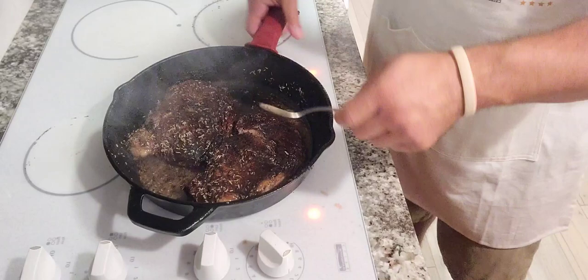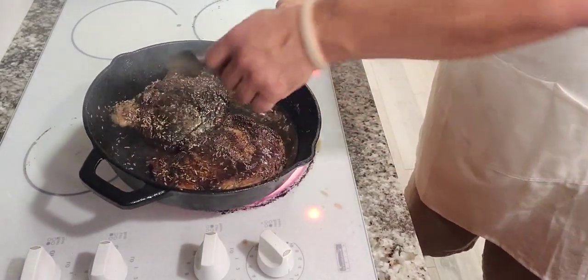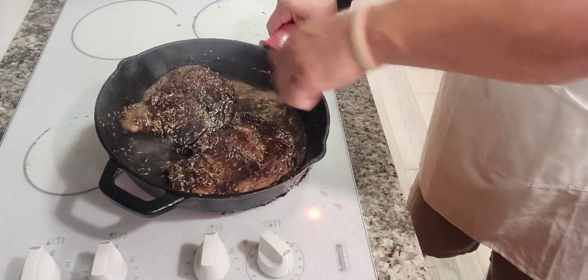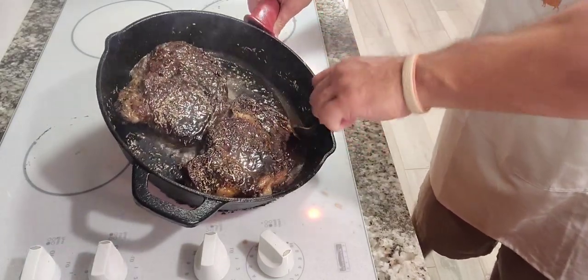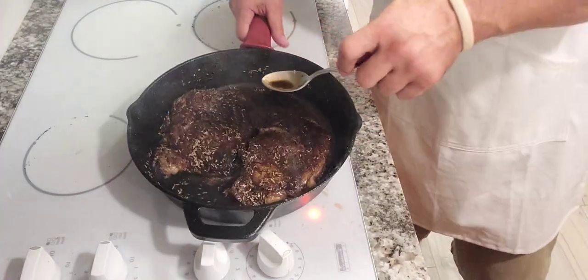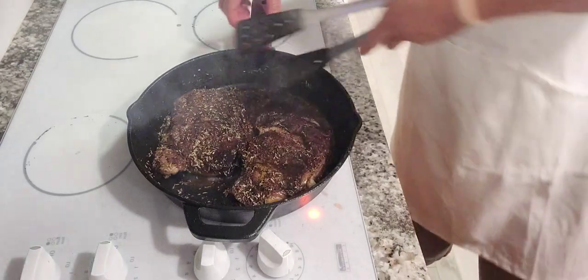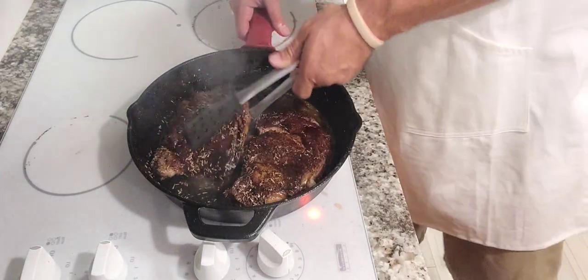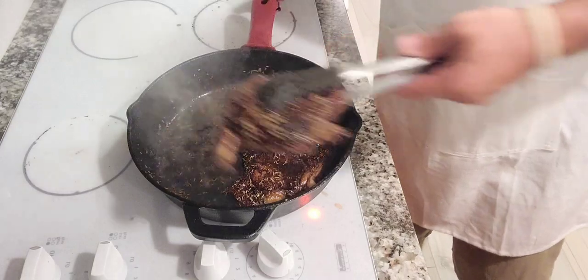And you don't need to do it on both sides, you can just do it on one side because it'll get into the actual steak itself. Okay. And see, once you see that the butter is turning a little bit darkish this color, take them out. That means that the butter is cooking, it's not going to give it any flavor that's good. So there we go. Put them out.